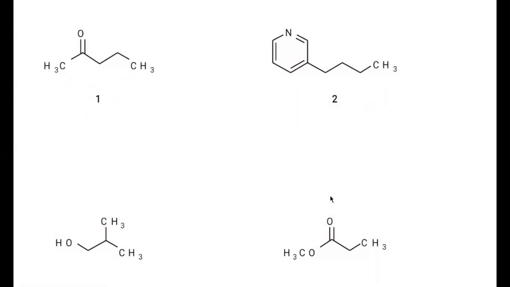4. 4 signals, good. Saying these right here will give you a signal. Is that right? Yes. And then the ones here, that's going to be a different signal, and then here. So we're expecting 4 signals. All right. What about number 2?